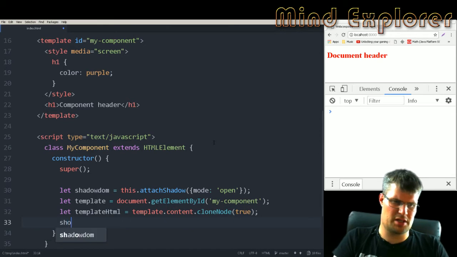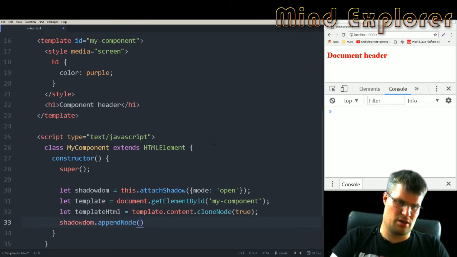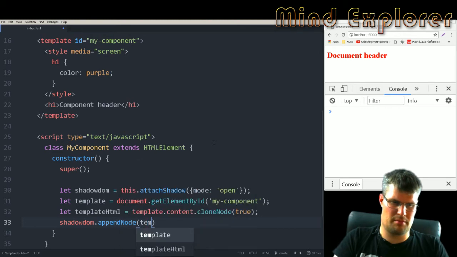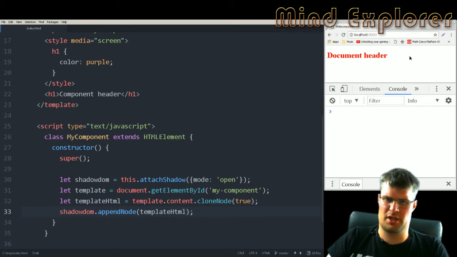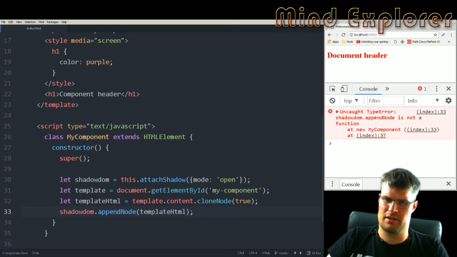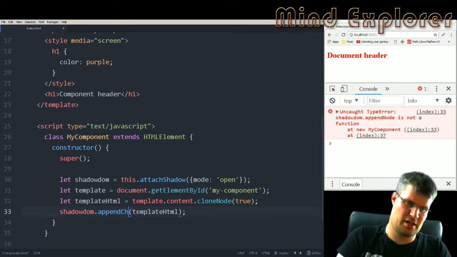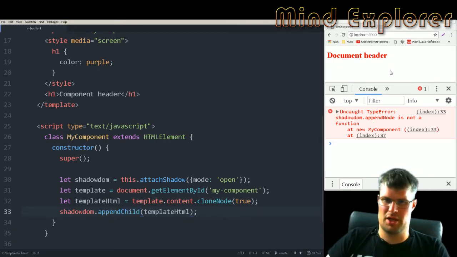And then I take my shadow DOM and append the node HTML. So this will be append child. That should be the correct one.